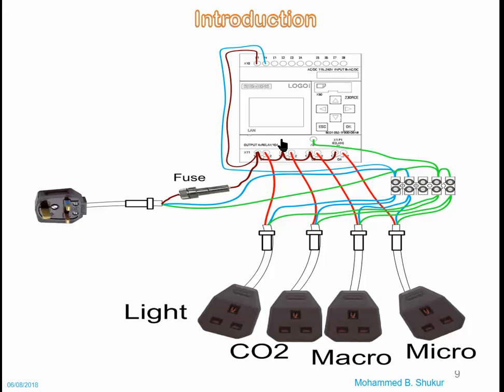Now, if I give logic 1 for the output relay 1, for the output relay 1 Q1, of course I'll make this by using the ladder diagram and I'll explain this later. But if I give logic 1 just for the Q1, this means the first point will turn on, and this means the light will turn on, or I can, for example, recharge my mobile from this point. Now I give for the second point logic 1 for Q1. I give it logic 1, and the other outputs will be logic 0, for example.